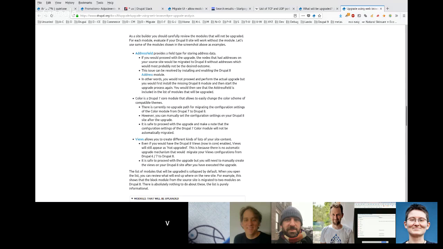Is there any way for a module to mark itself as like, don't worry about me, my data doesn't need to be upgraded, or not really, because that's a very site-specific decision? Actually, that's the main reason for this issue, is that we want to allow modules to be able to declare their migration status.